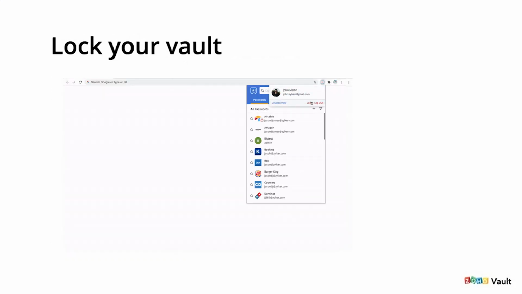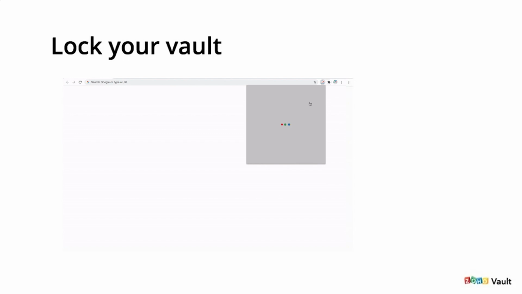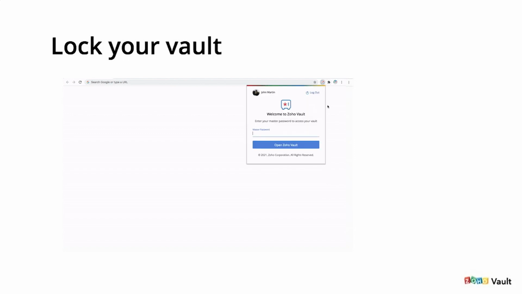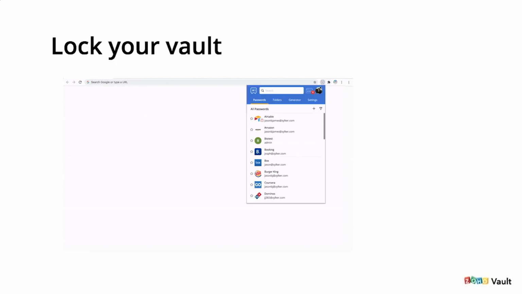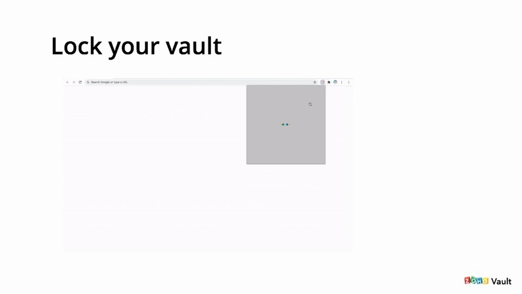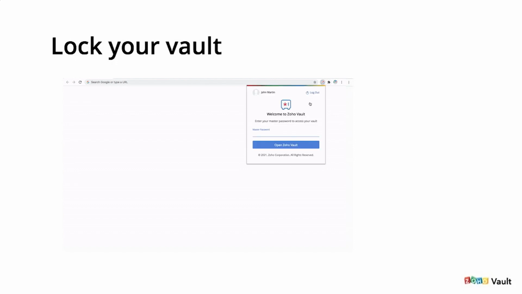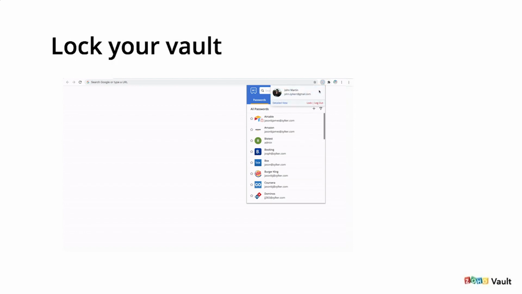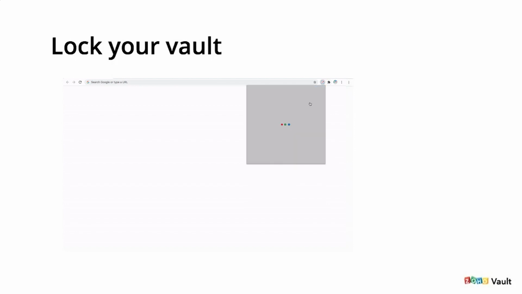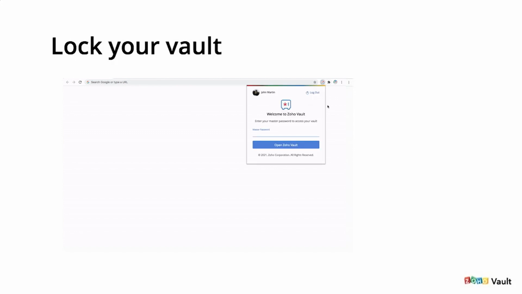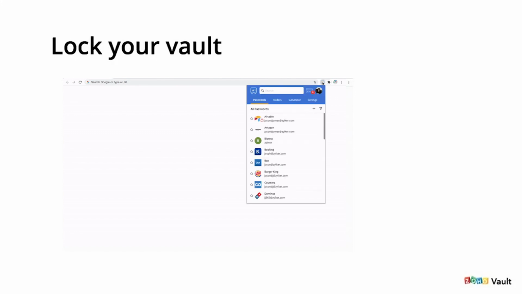And another key factor, this is probably a very minor feature, but let's say you're stepping away from your computer for about 15 minutes, just going away for a cup of coffee, but you don't want to log out from your extension because Zoho supports SSO, right? And I believe a lot of you have tried out different Zoho applications, or you probably use a lot of different Zoho applications on a daily basis. So because of the SSO, if you log out from the extension, you probably get logged out from all the Zoho services at the same time.